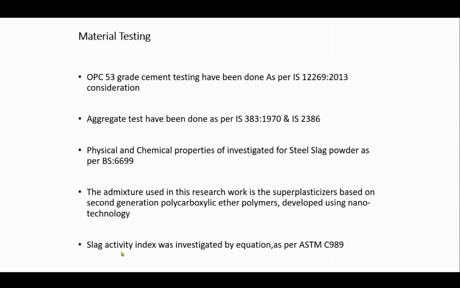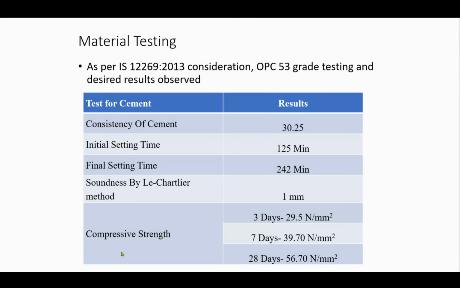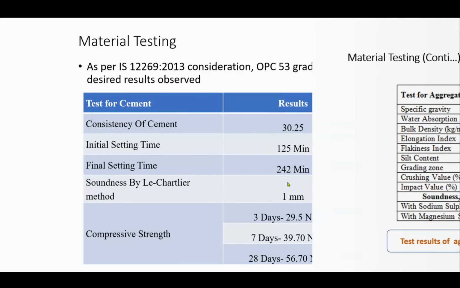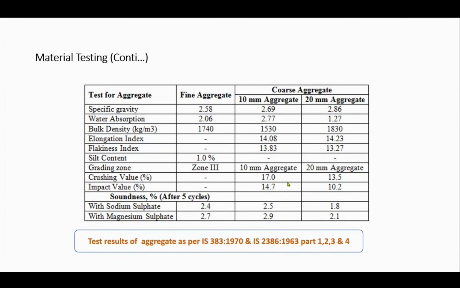But there is again a question: why are Indian people not focusing on that, because we are also facing environmental issues and waste disposal problems. As per the Indian standard, we have to go for the cement test. We have to satisfy the criteria for whatever characteristics the material should have. If the results are found okay, then we go for the other material, like aggregate.